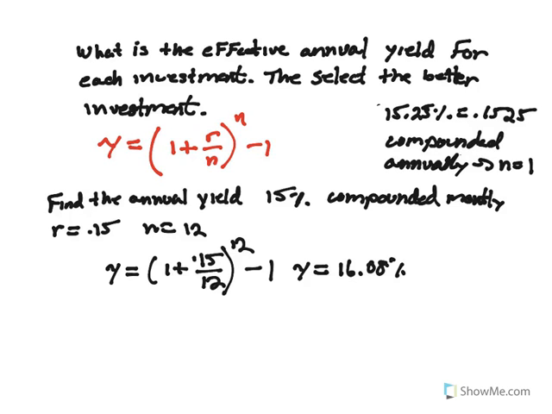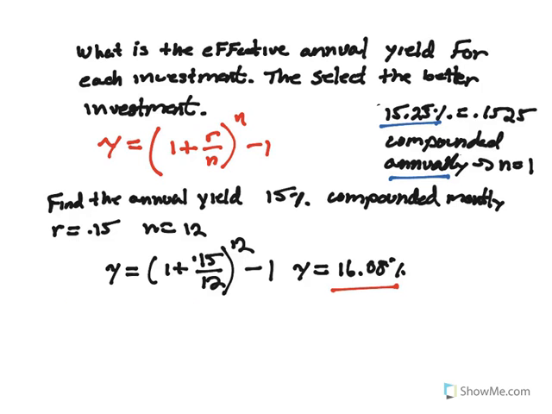So you want to calculate that first. So you compare it to what it is per year. Well, we already know it per year. It's already given. It's annually, and the rate is 15.25. So all you do is compare what the annual rate is, which is given, to the annual effective rate compounded 12 times a year. So when it's compounded 12 times per year, this is the effective annual yield that I underline. So what we got to keep in mind is now that the effective annual yield for the investment of 15.25 that is compounded annually, it's going to equal whatever we get for this value here.